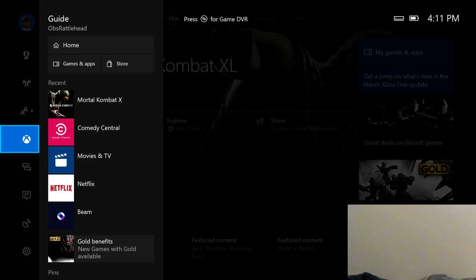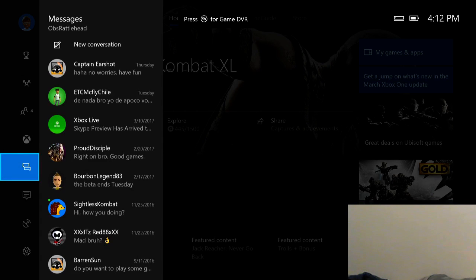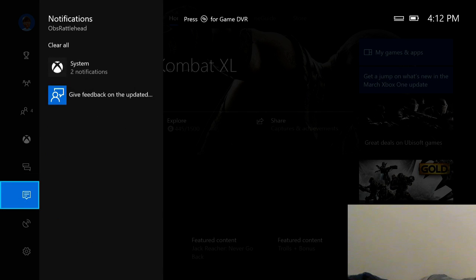Messages tab, 6 of 9. Selected. Messages. Nice. So I can read my messages here and it'll notify me. And when the pop-up window comes up, when you get a notification, it reads it out loud too. So that's another cool thing. So let me see what else. Notification tab. No new notifications, 7 of 9. Awesome. Selected. It's telling me that I don't have any notifications yet.